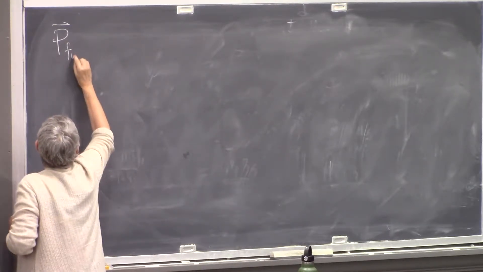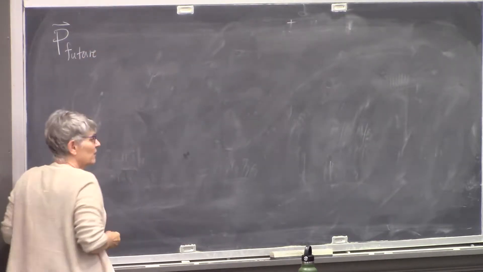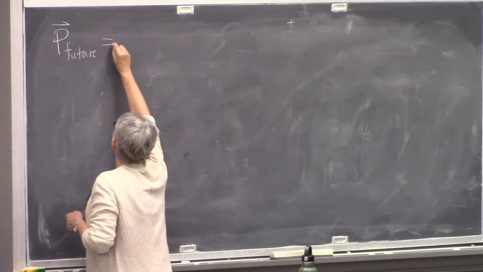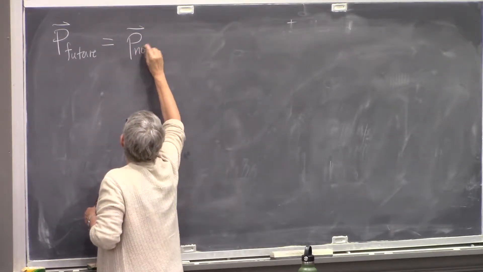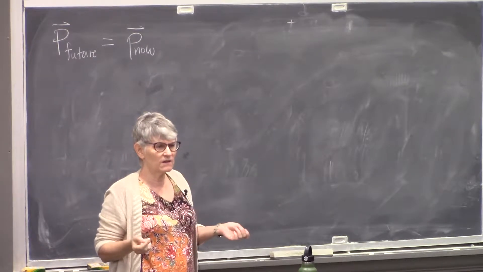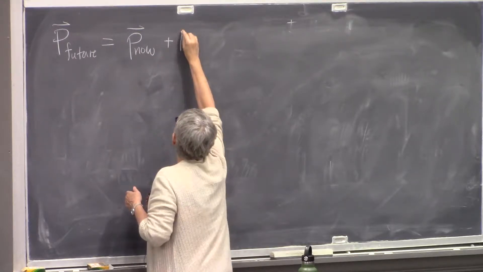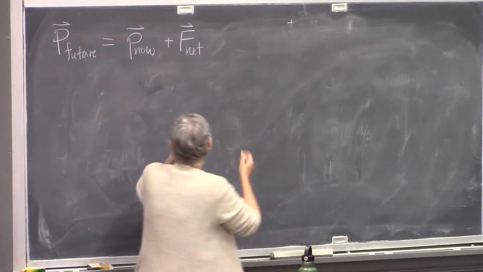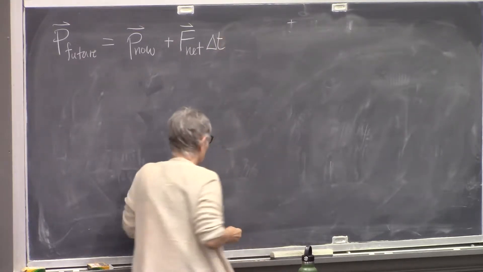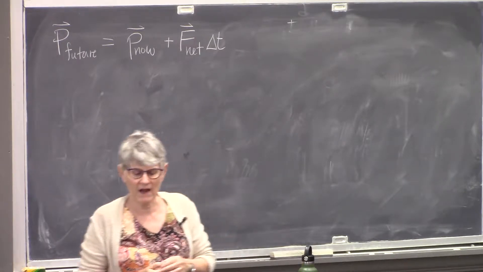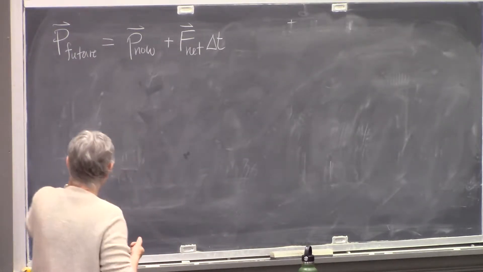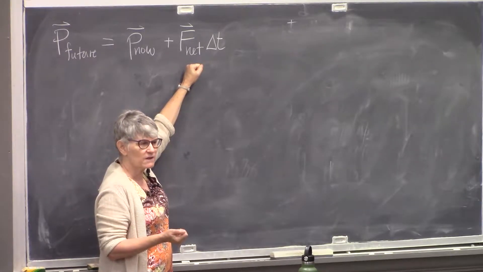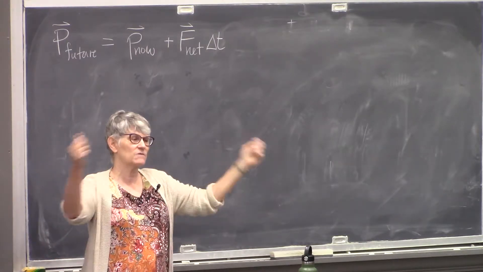Remember that one way we wrote it is that the momentum of an object — a system — a short time in the future depends on two different things: it depends on its momentum right this instant, and it depends on the net force that acts on it due to objects in the surroundings, times delta t, the length of the time interval over which the force acts. This is a very important principle — it tells us how we can calculate quantitatively how a force is going to change the momentum of an object and therefore change its trajectory, its whole behavior.